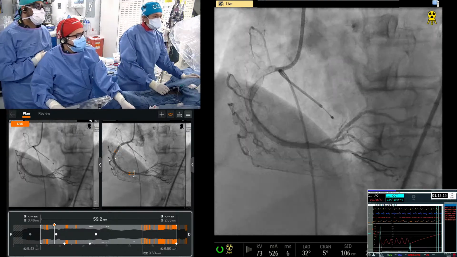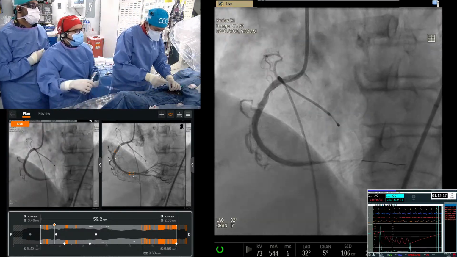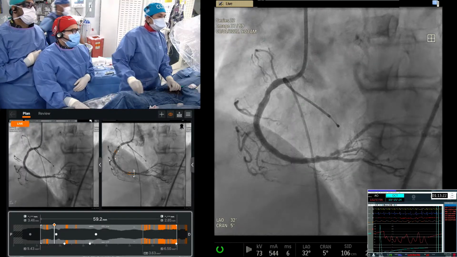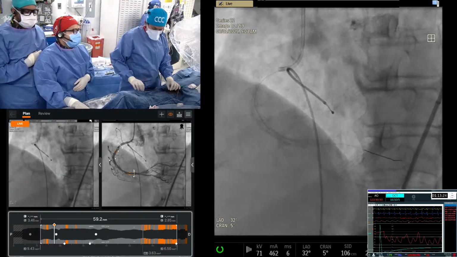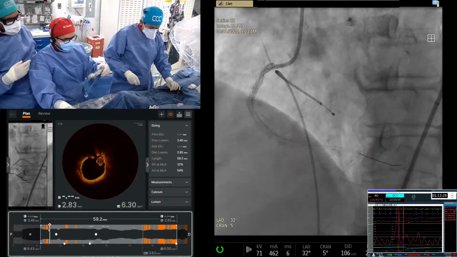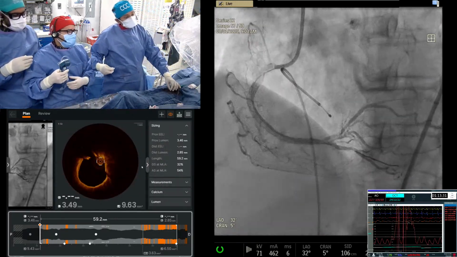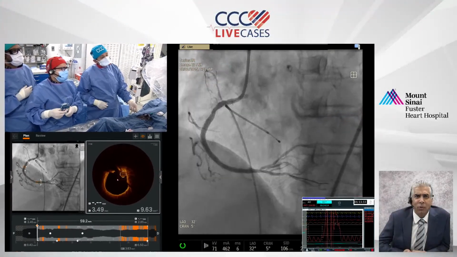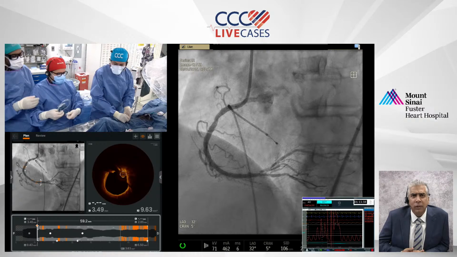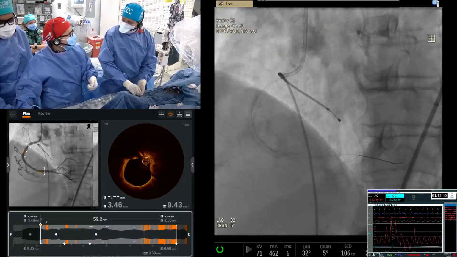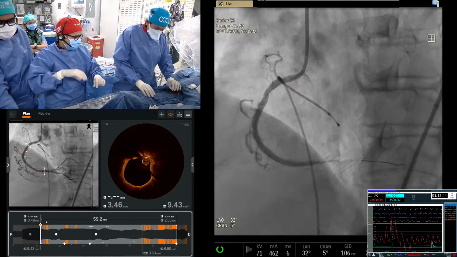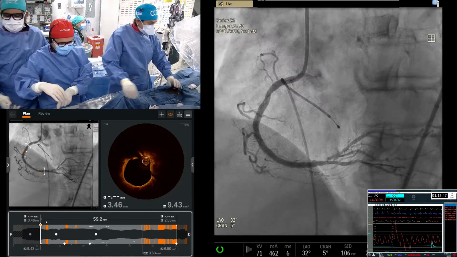Wow, beautiful. Nice. Okay, so now, actually, what do you think, Amit? I think 15. Yeah, like 15. And then I might have still said 18 because you have quite a bit of proximal landing zone. I don't know if there's much of a downside, but it'll be an unnecessary full metal jacket. No harm in taking a few extra millimeters. Okay, everybody wants 18. Okay, give it to me. The fellow has already agreed on 18.